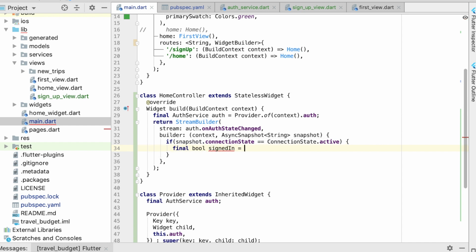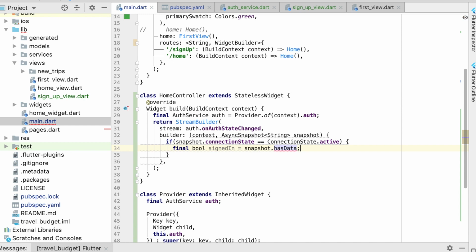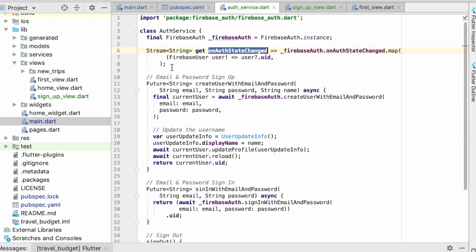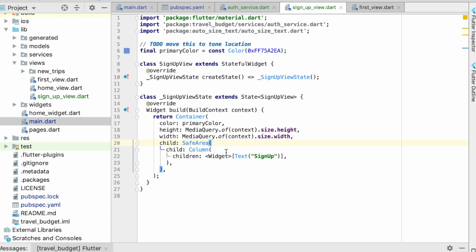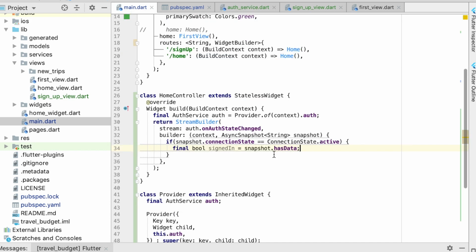We'll just call it signed in. If we got data returned, and if we don't get data returned, that's because we don't have a user ID. So that means the user is not logged in. If we do get data returned, it means we got a user ID returned.